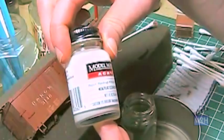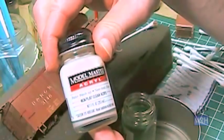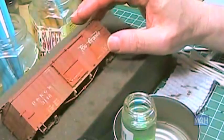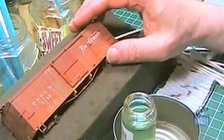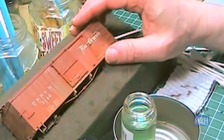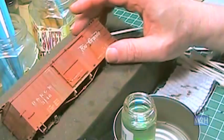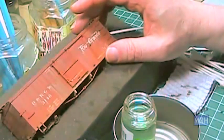I like Model Masters because it washes up with water and is non-toxic. I build my cars from kits, which gives me the advantage of choosing a base coat such as faded box car red. But when you want to weather a factory painted model, first wash the model in warm soapy water, rinse and let dry. Then apply a light coat of Model Master Flat Clear Acrylic — this will give the surface a little tooth for the watercolor pencils to adhere to.